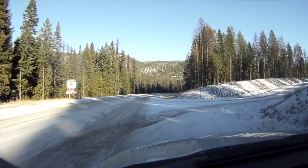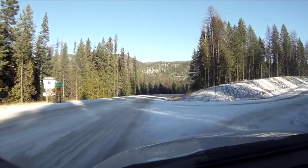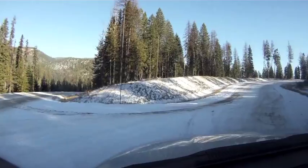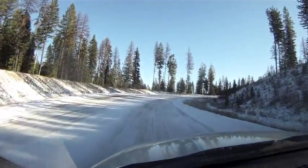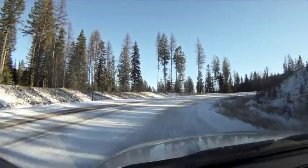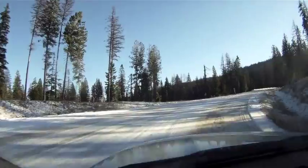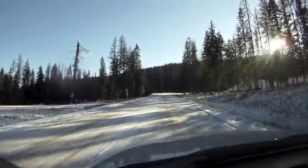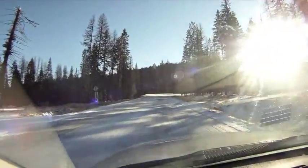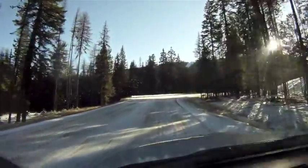One of the biggest projects this summer was building a road, and that's where we're going to start. Over 100,000 yards of dirt was moved in the process of building this road, but with that, we were able to make a lot of improvements in other areas of the resort. On the right here, you'll notice that we've got a brand new parking area just across from the Nordic Center, and a major expansion of the overflow lot above there, so we've got even more parking than we did before, just on this side of the mountain.